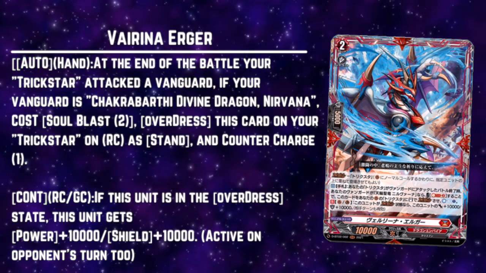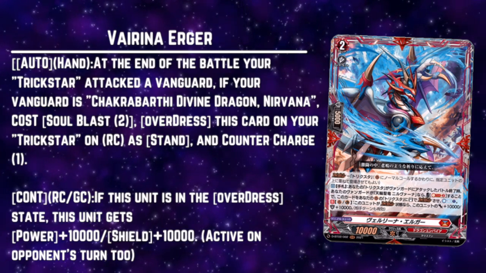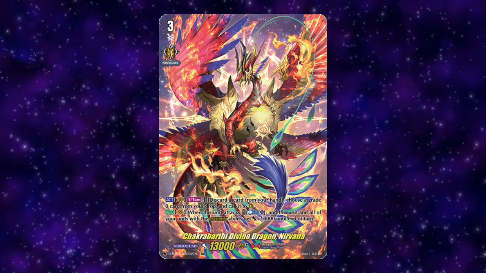It is able to come down in the middle of the battle phase and be able to hit unboosted because it gains 10k in the overdress state. Furthermore, with Nirvana's skill it becomes a 30k attacker or 40k on a Persona Ride turn, respectively.